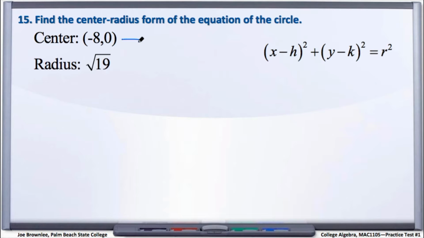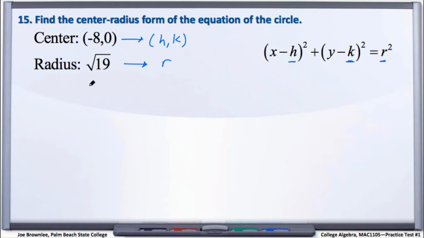And let's not forget that in the center radius form, your center is going to be labeled as h, k, and that your radius will be given simply as r. And we can see all of that information here in the center radius form, can't we? h is right there. The k, well, that's right here. And r is right here.